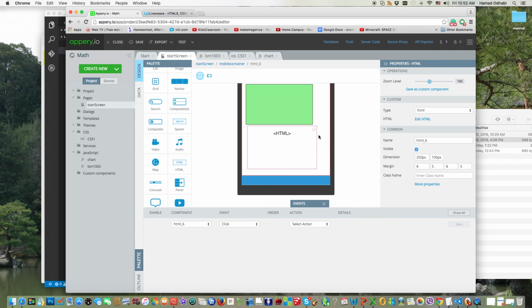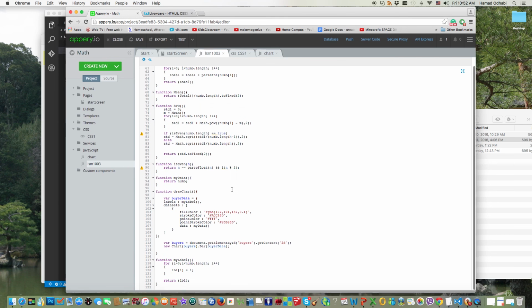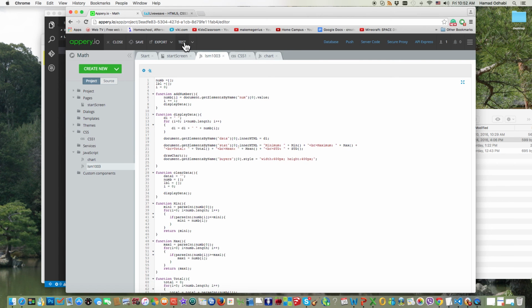Now we have it here. It's there. And what else are we missing? Okay, so I think we're not missing anything because all the code we need is already here, which draws the chart, which we did last time, one by one, all of us. So you need to do it again, and the same ID and everything are here. Let's give it a try.